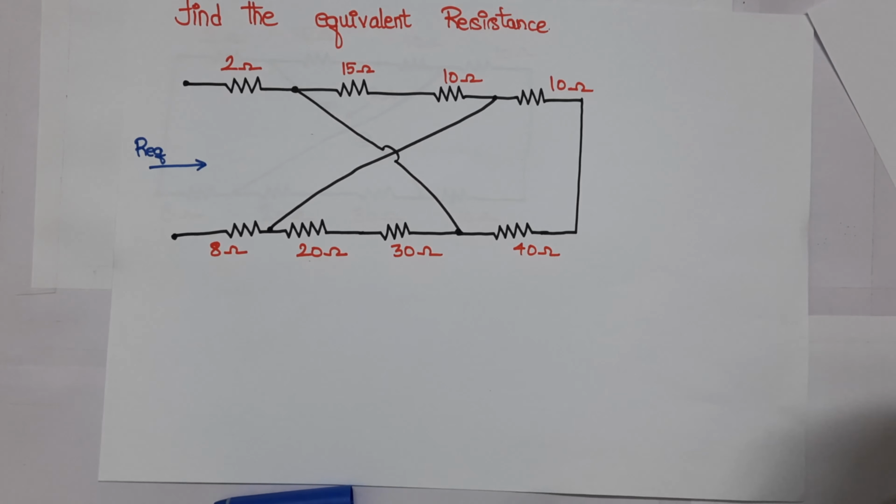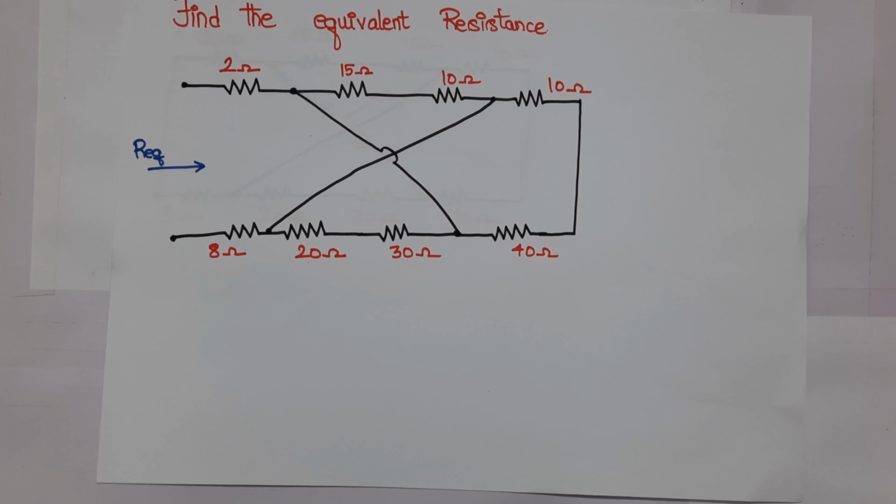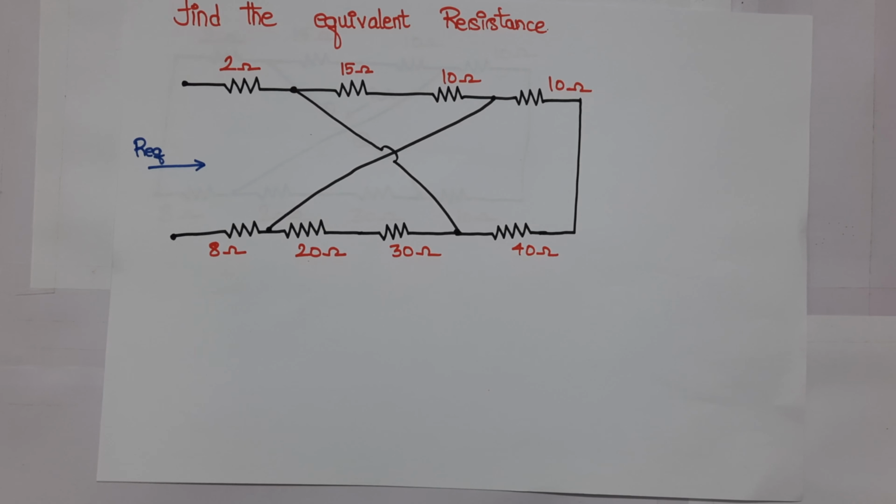So, I hope you have enough understanding of series and parallel circuits. If you are still having some doubts or confusion, click the link in the description or here. You will have a good idea about how to reduce a resistor network which has series and parallel networks, and you will also know how the voltage and the current divides.